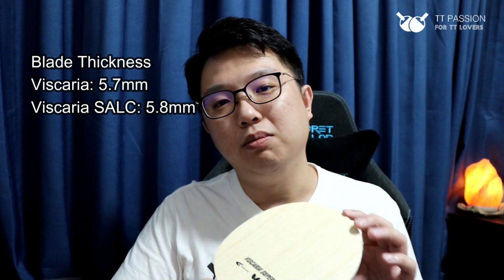The blade dimension is actually the same as a standard Viscaria. However, according to Butterfly, the thickness is 0.1 mm more. The standard Viscaria is 5.7 millimeters. For the Viscaria Super ALC, the thickness is 5.8 millimeters.